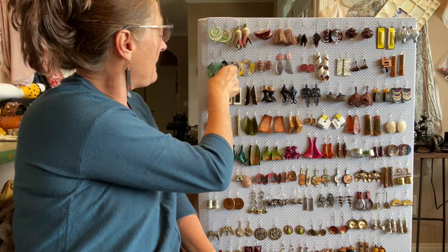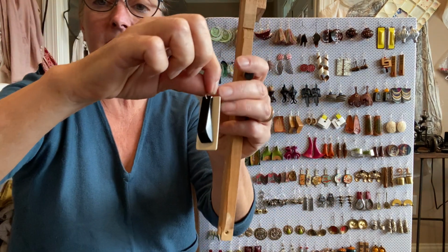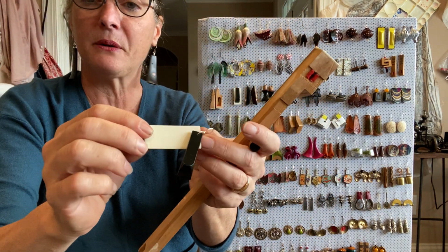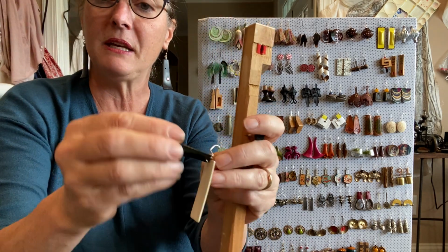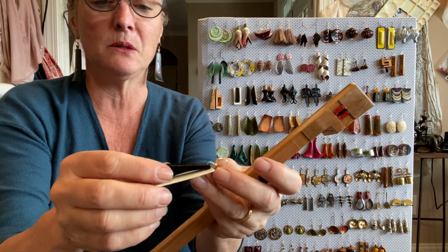The next pair, same thing, another piece of the piano key, white piano key, with a little bit of the black piano key, the ebony, and I just cut it because I didn't want it to get too heavy.